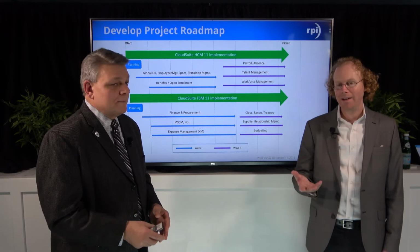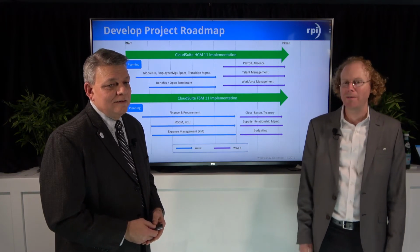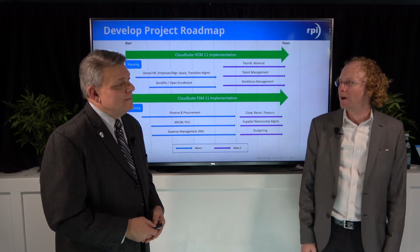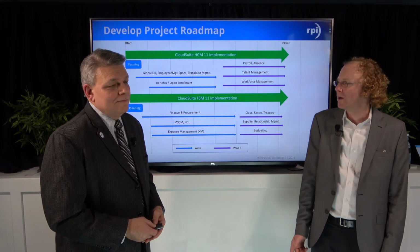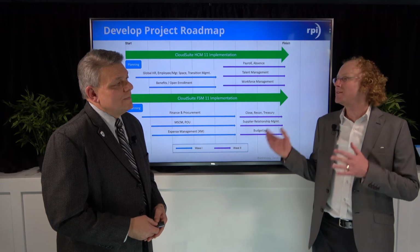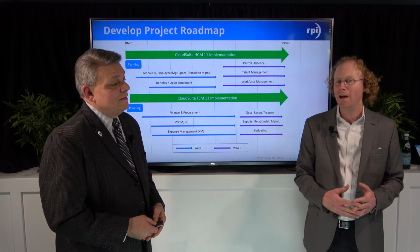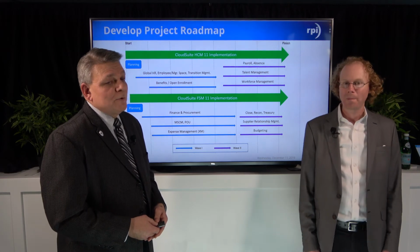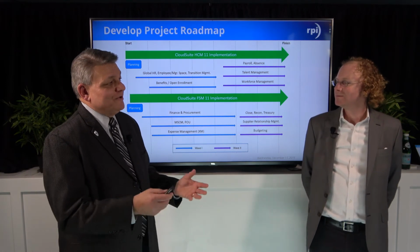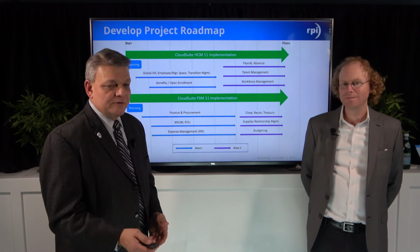Yeah, I mean, here on this slide alone, we see a great number of application functionality that's in scope for an overall program. This program might last 3 or 4 years and might include several discrete projects of 1 year or 18 months in duration each. This is not something that you want to be figuring out once a CloudSuite implementation project is underway. This is definitely something you want to have agreement on prior to assembling and bringing in a project team. Right, and most importantly, if you are to issue an RFP as part of the procurement, you need to state this up front so the vendor responses can be very clear on the cost associated with whatever roadmap or implementation schedule you have in place.